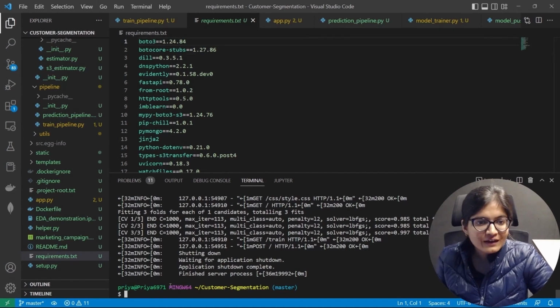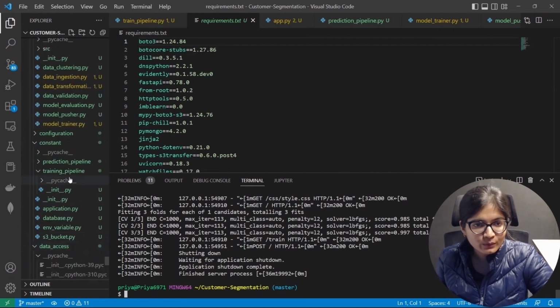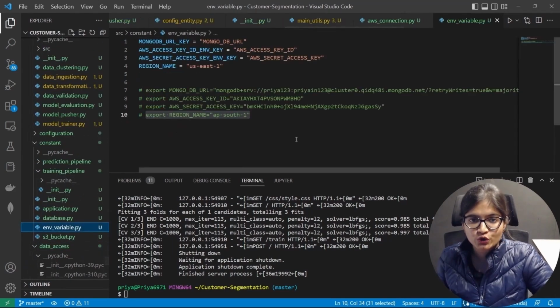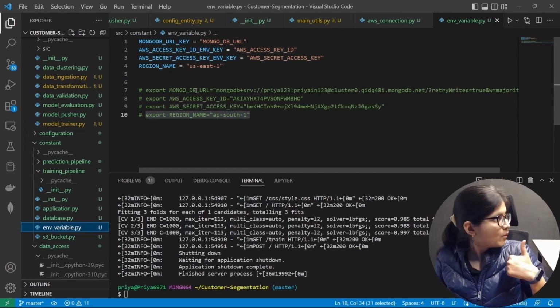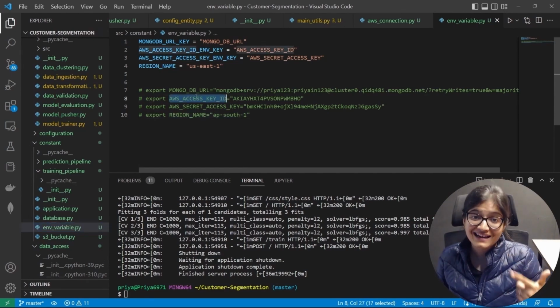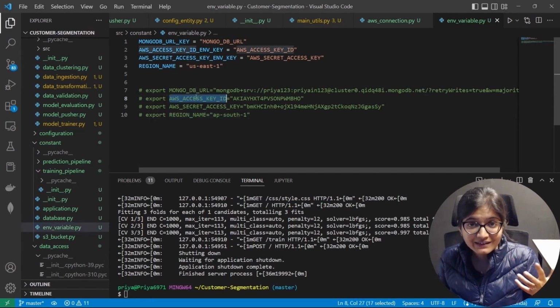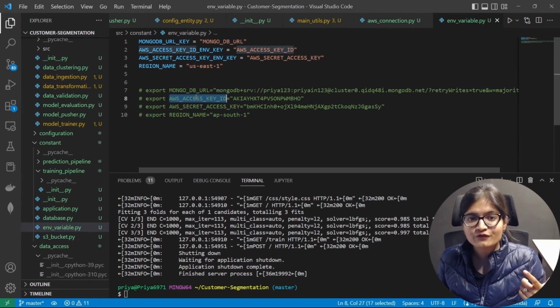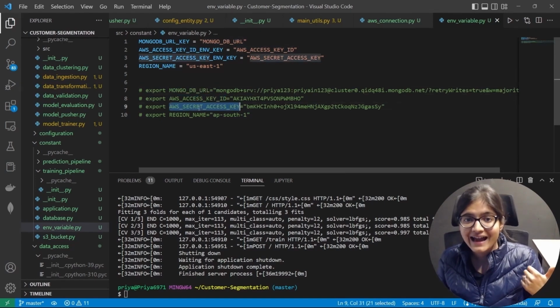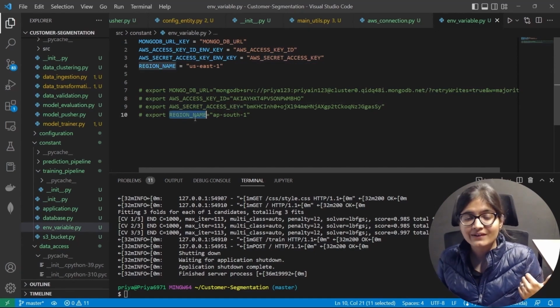After that, if I go inside the environment variables, I just want to show you. We are using MongoDB and the AWS S3 bucket and all those services. So we need to define the MongoDB URL, the AWS access key ID, the secret access key, and the region name.